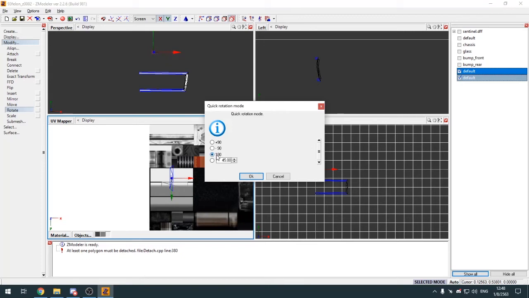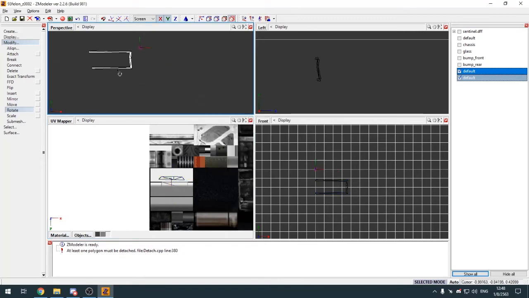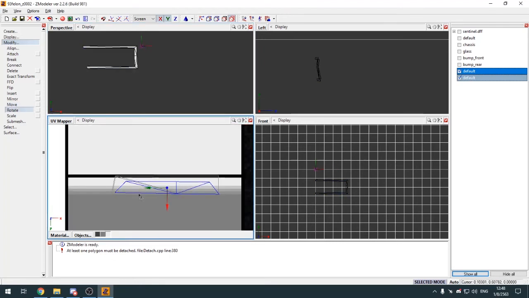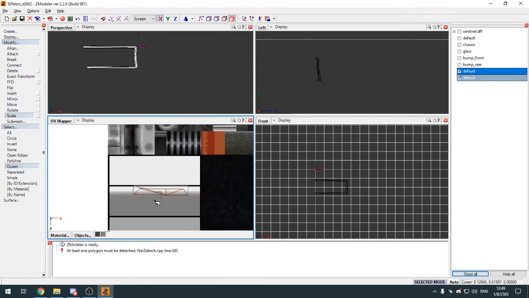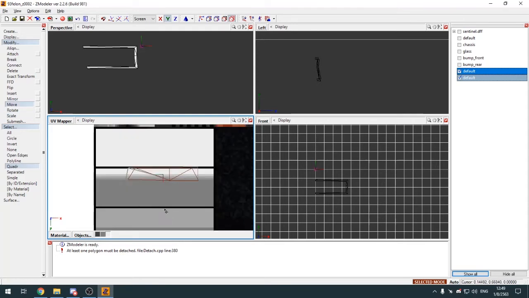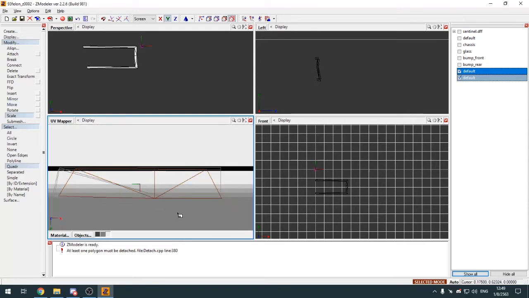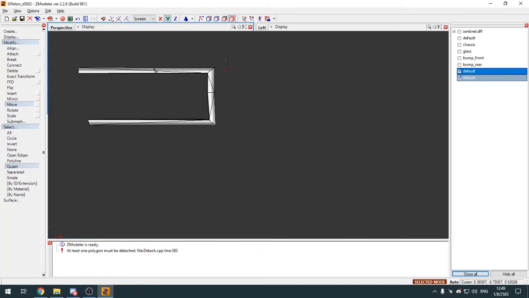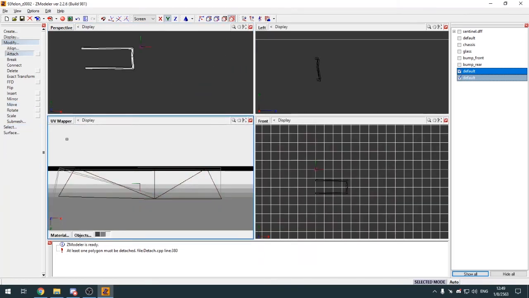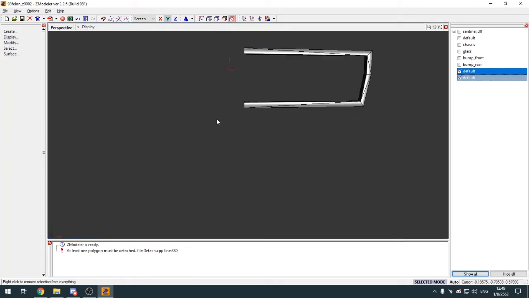Oh, rotate by 90 degrees. Like this. Yep, it's the correct side. Should be good now. Now we attach it.